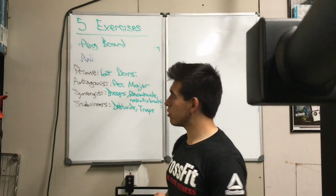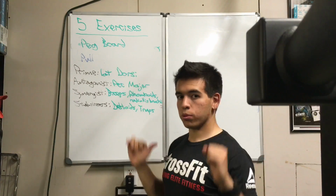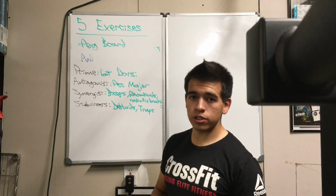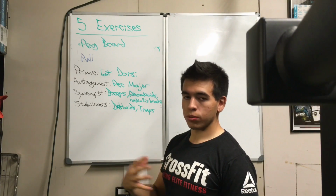Now, in the pegboard movement, your prime mover is going to be your lat dorsi, just because you're doing that pulling down motion. After that is going to be your antagonist, which is going to be your pectoralis major, because it's on the front. You're not really using that at all, just working against it.